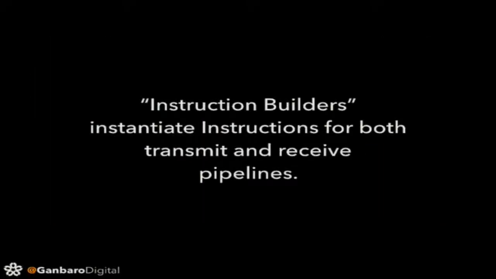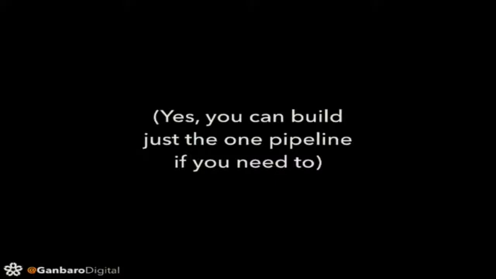And that's the other value that these factories add. They know how to build both pipelines from one factory. If your problem only needs one pipeline, you can do that too. And PSR-7 is an example of a unidirectional pipeline. You don't have a transmit and receive pipeline in PSR-7. But in my experience, a lot of the pipelines I build for my customers do need both.